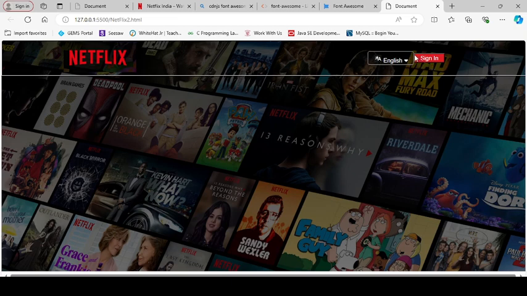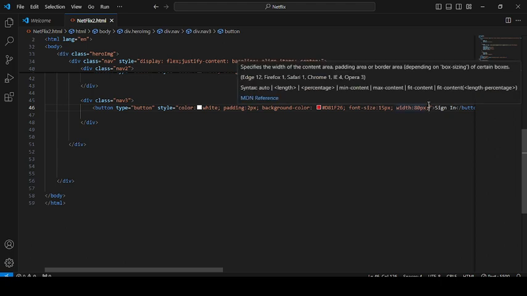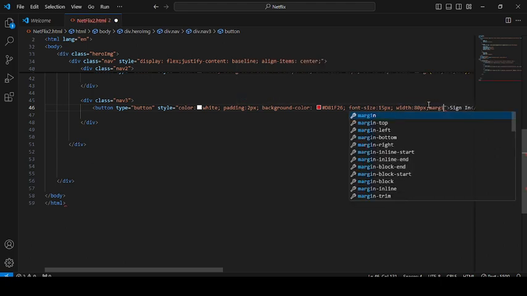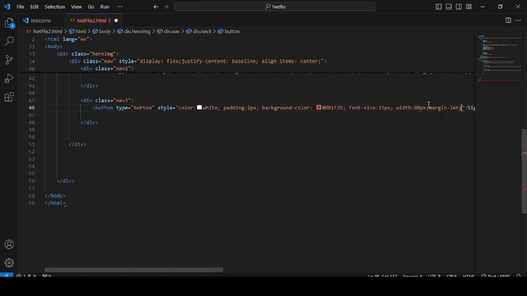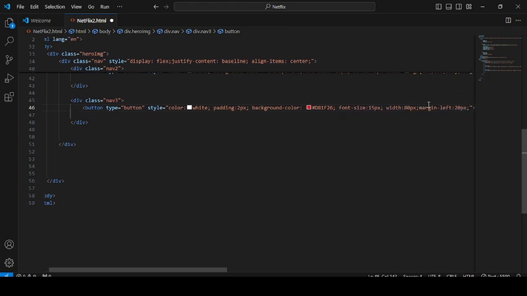Now we need to put some space in between these two buttons. So here we have to give margin left to be 20 pixel. Save.